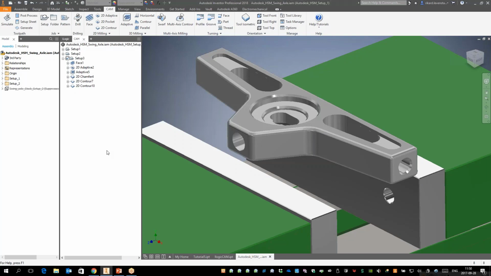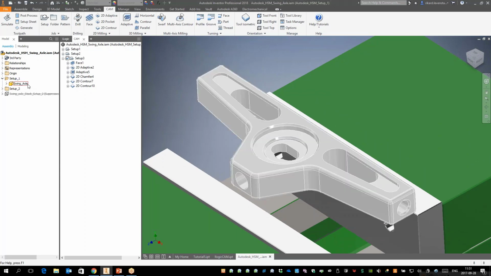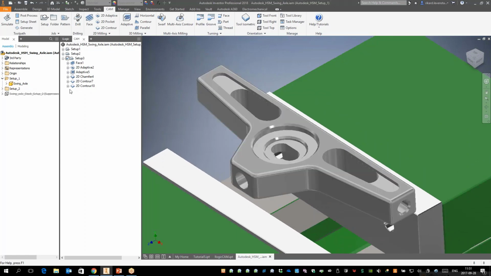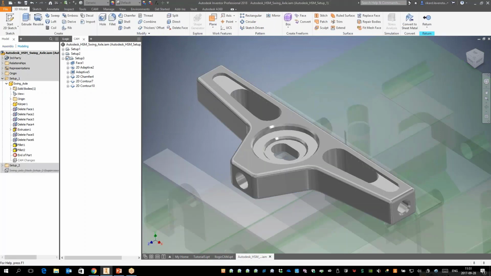That is nice. So let's say we have post-processed the code and everyone is happy, but then all of a sudden our designer comes and tells us we need to make a design modification of this part. Maybe we need to modify the size of the holes to make it stronger or make it lighter. So because this is an assembly, we could edit this part file.